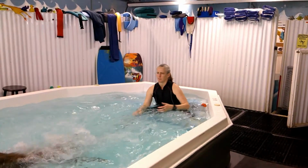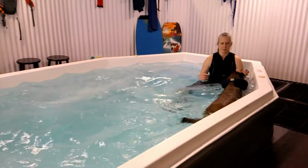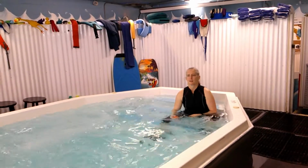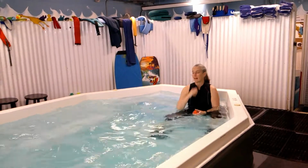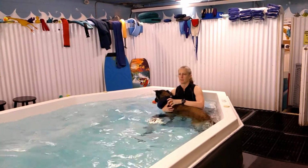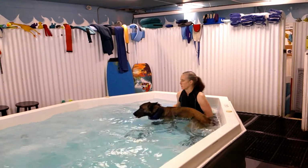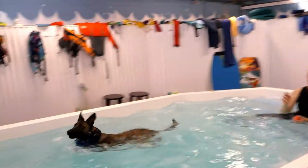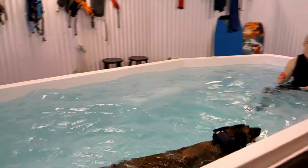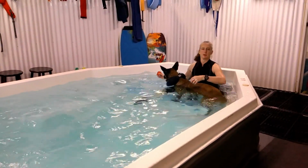I think Tala likes it. There's a lot of controversy about it right now, so I don't want to get into all of that. But is it also people throwing the ball a little bit too much for a younger dog? It can be, because it revs them up so much, and they just go full blast, and they're not paying attention to what they're doing with their bodies at all, especially dogs that are high drive, they're just going full bore and running. Dogs that have a lot of drive, like Tala, will go crash into a fence or through things. That border collie will run into the fence and potentially through it, given the opportunity.